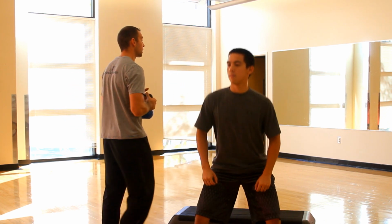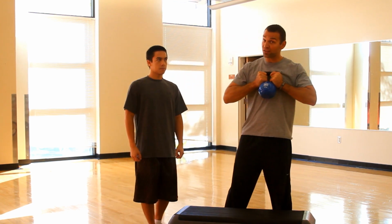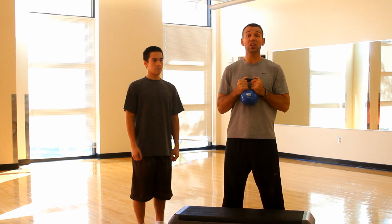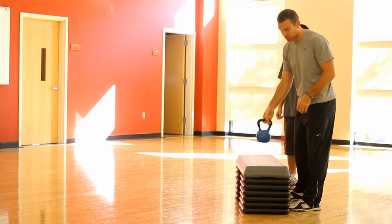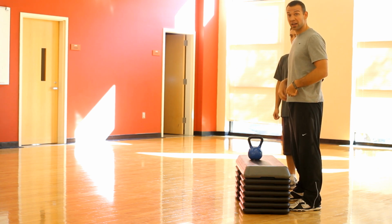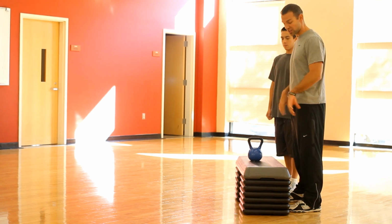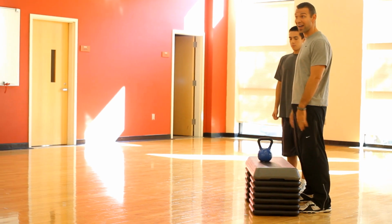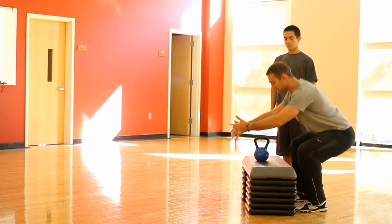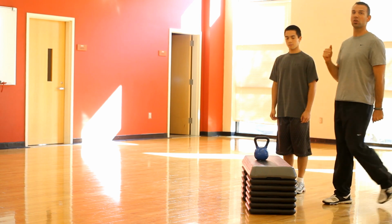So Patrick, go ahead and come here. Now people, a lot of times, have trouble keeping their knees behind their toes, okay? So what you can do is you can use a bench, just like this one, to give people proprioceptive feedback so they know if their knees are getting close to the fronts of their toes, all right? So if you put them up against the bench, all right, and you coach them, hips back, knees apart, the bench will let them know if their knees are getting too close to the front of their toes.